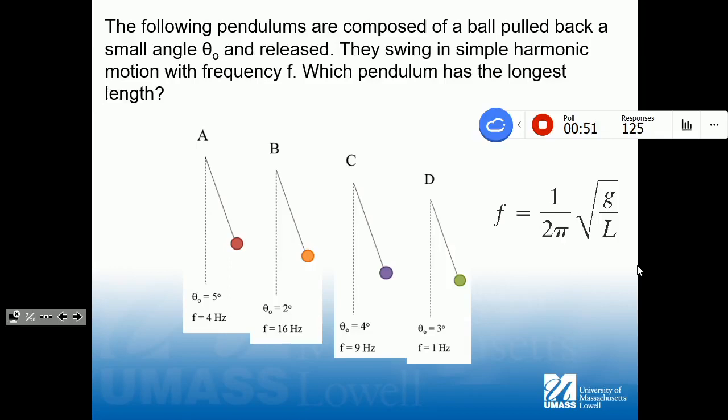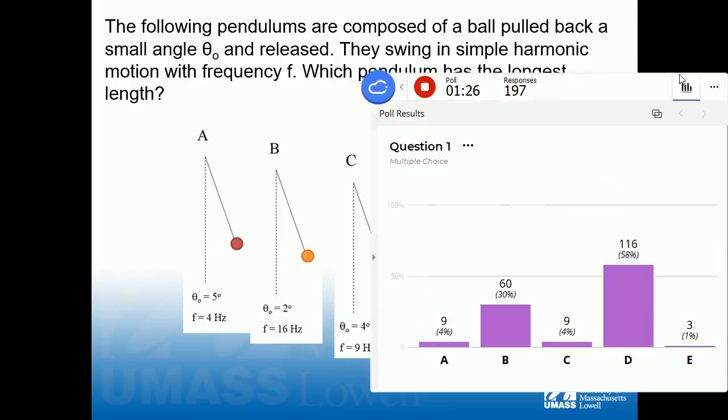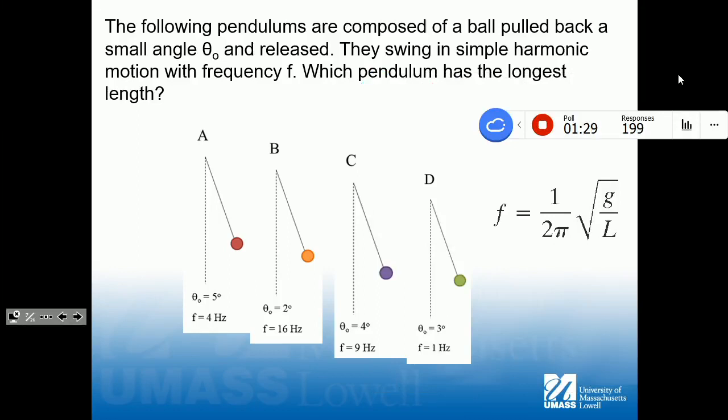No, I'm not clicking to see where everyone's at just yet. I want you guys to actually think this through. Okay. We're at two extremes now. You've given me either the highest frequency or the lowest frequency is what it looked like.